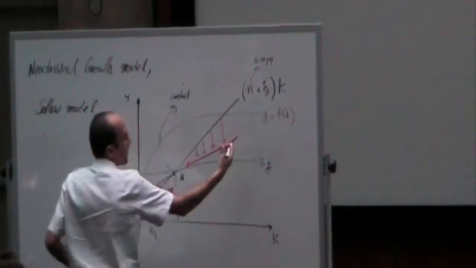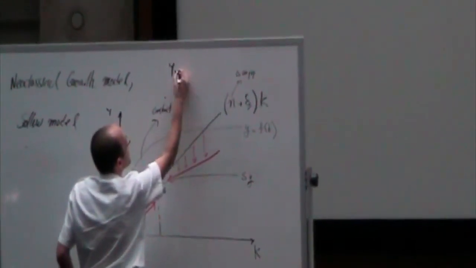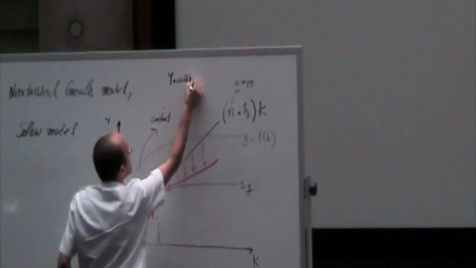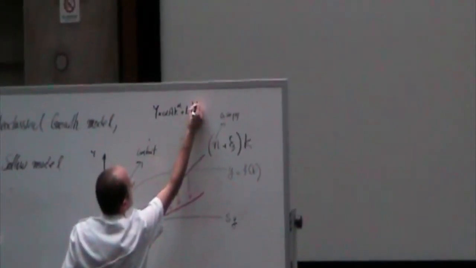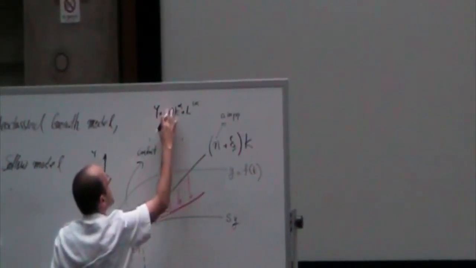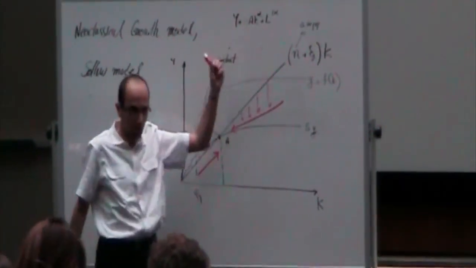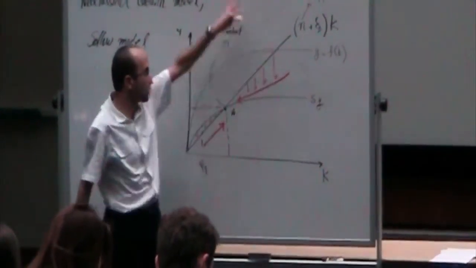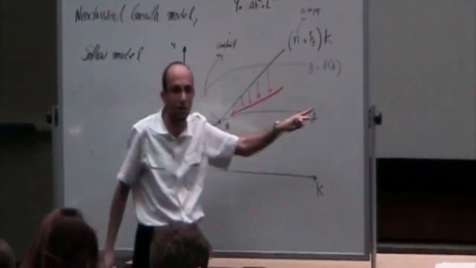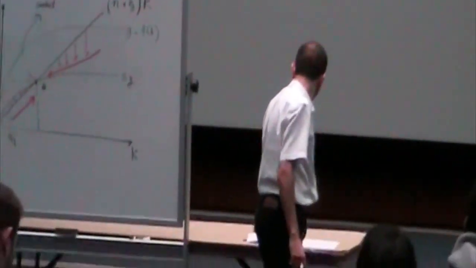Oh, by the way, one more thing. The function I put here was very hypothetical. More mathematically it would be the Cobb-Douglas function with alpha, but just to make it easier, I put f of k. So if you see this in your book, don't be confused, it's the same thing. Okay? Any questions?